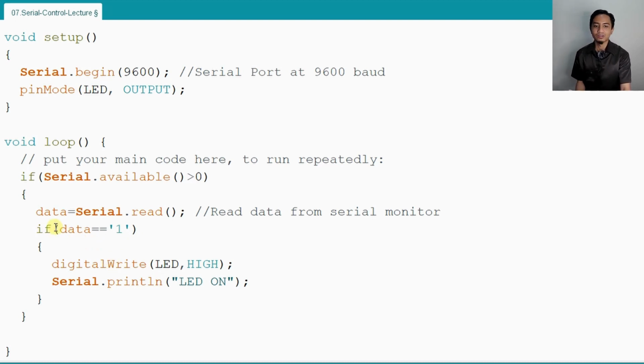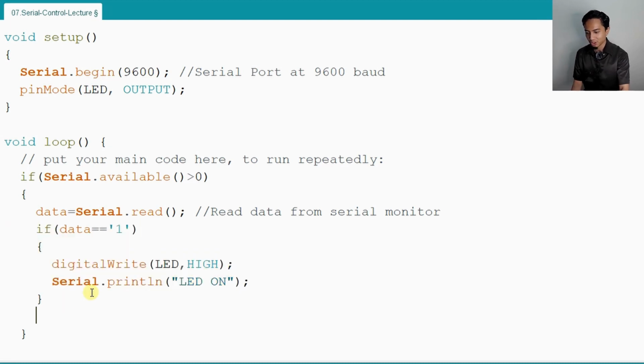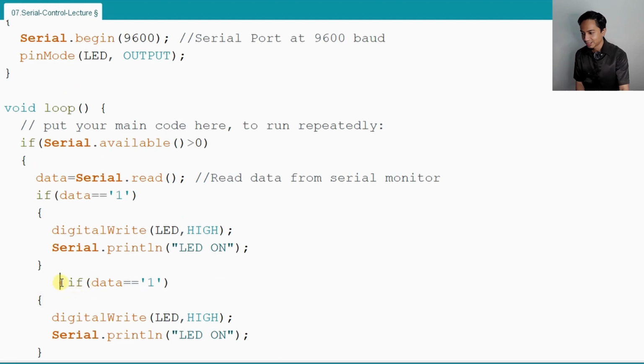And this is to turn on, and as usual, if we turn on the LED, we need to also turn it off again, and therefore we can just copy and paste, because I'm quite lazy to rewrite again. So just copy and paste here. If we send 1 to turn on, then to turn off we just send 0, for example, and therefore we can just use 0 here. And as usual, turn off, set it low again, and then LED off.